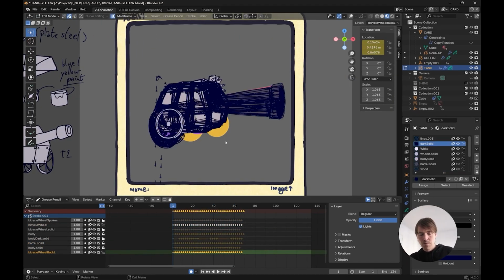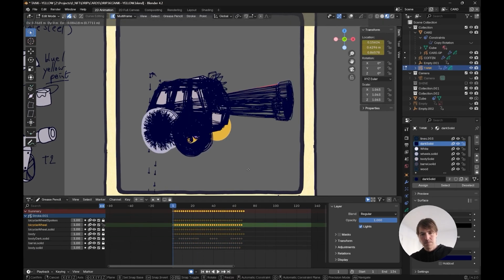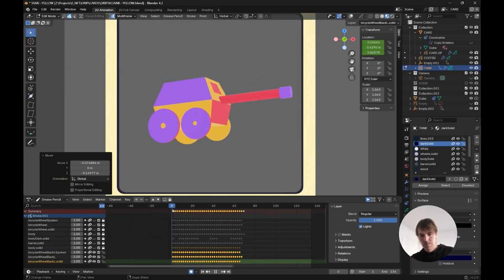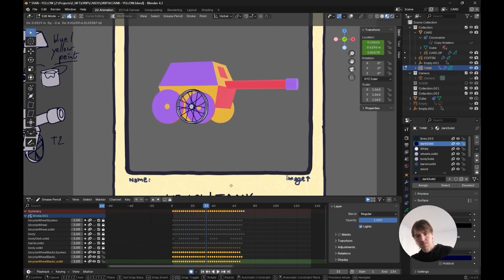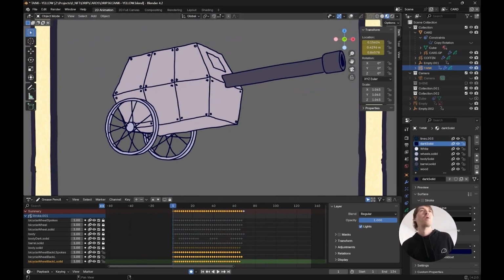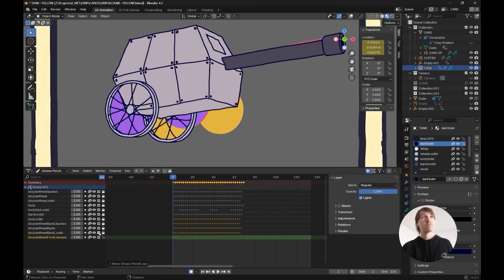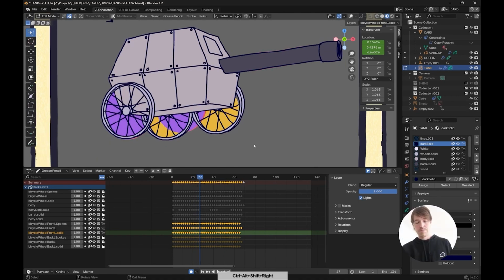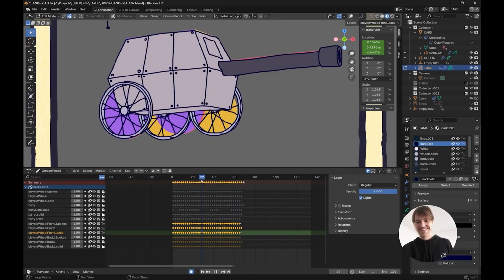Once we have one wheel, we can use it and put it on different layers and make some adaptations to it so it's actually in the right spot. Like the back wheel is actually the same wheel as the front one. It's just placed a little bit differently, and it's placed on a layer below the tank body and the other wheel. We can do this for the 4 wheels.